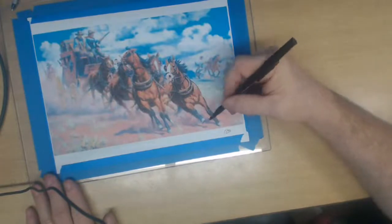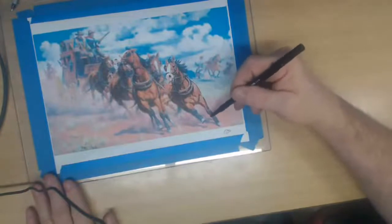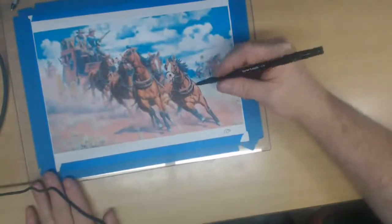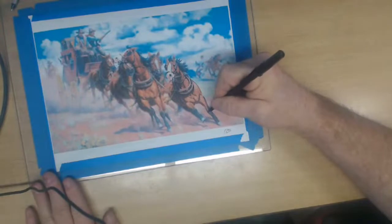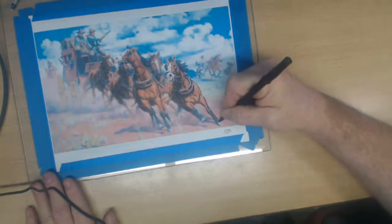And we do have shadows up underneath these horses, but if I just traced them all right in there, we'd have a bunch of floaters, so I'm going to break them up a little bit. And I might even leave the shadows underneath the horses out, but if we're going for realism and trying to stay true to the picture, then I may have to figure something out. But sometimes things like that don't translate well.